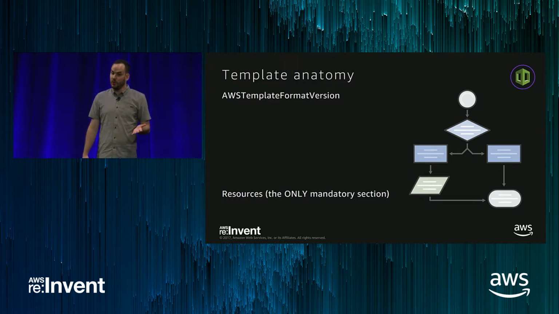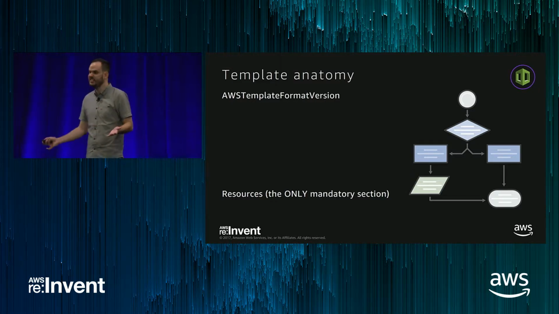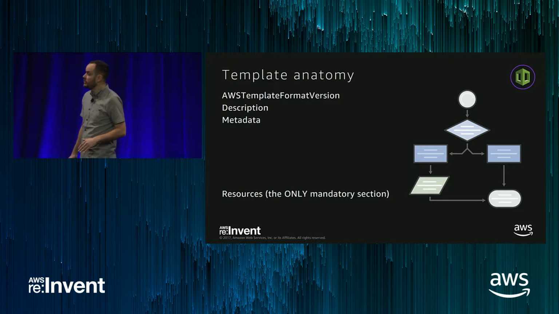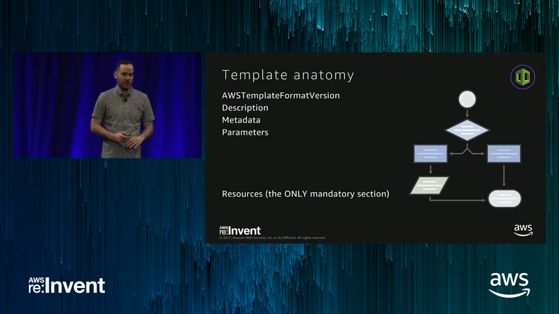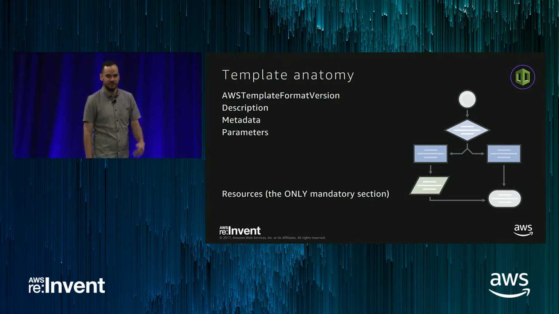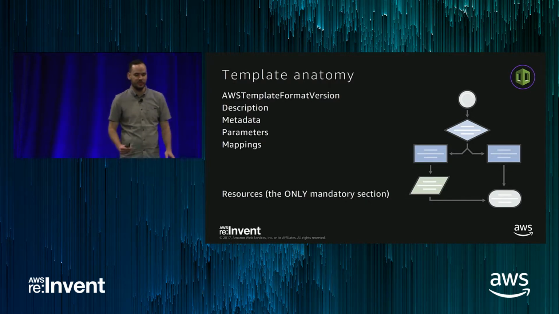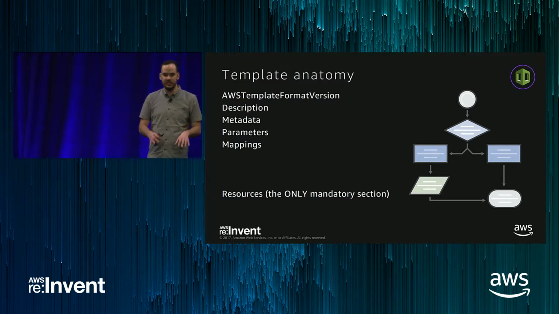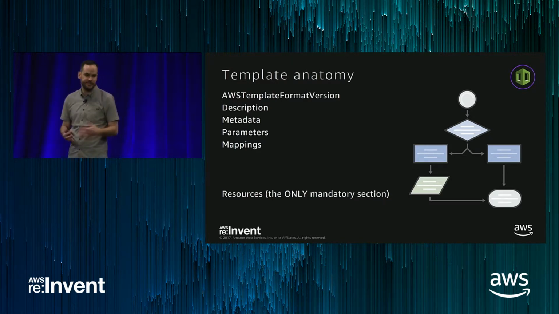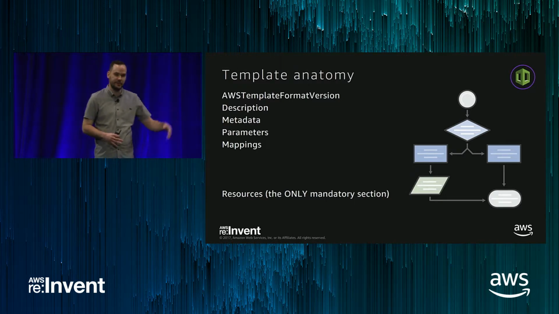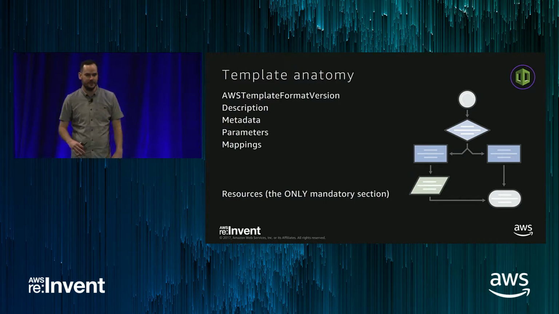If you think of it as a program with some programming concepts, you'll see that the AWS template format version is like a schema. Then you have things like description and metadata, and those are like the interface. Think about the interface of a program. You have parameters, which are the input. You may have some mappings. This is the configuration settings. We typically see here AMI mappings or configuration of this much memory allotted for a particular process, or any type of settings that are needed for that architecture or that instance.